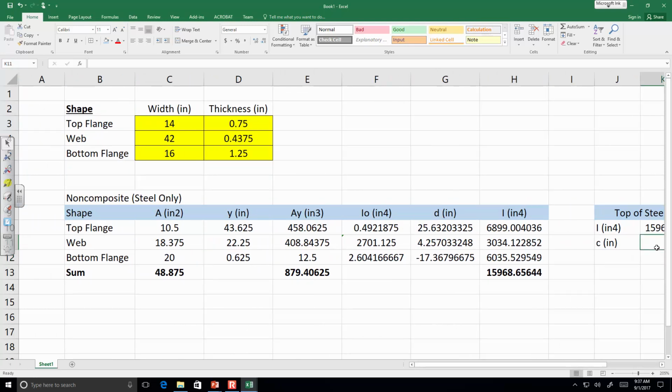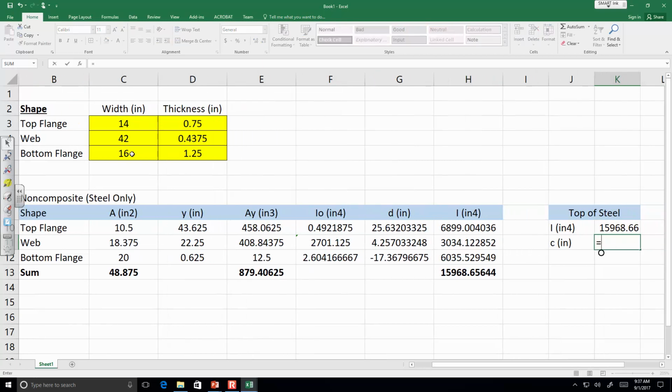I propose that to get this one, you'd say equals the thickness of that bottom flange plus the height of the web plus the thickness of the top flange minus y bar. Does that make sense? That's not bad, is it? Any questions on that? So your section modulus is that divided by that.